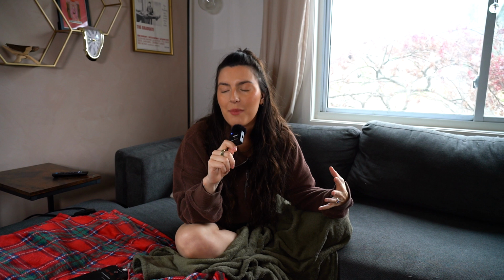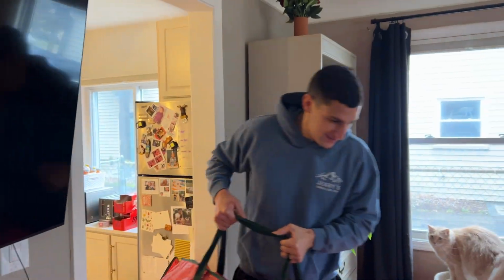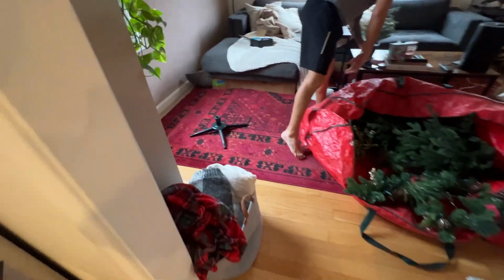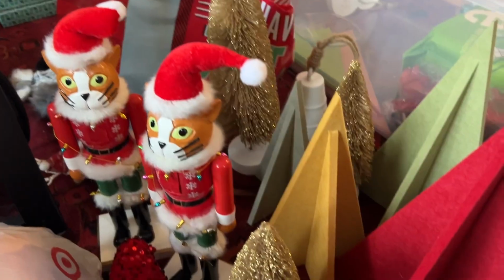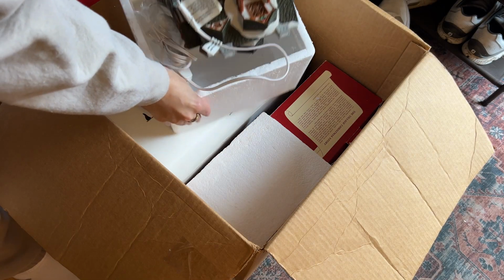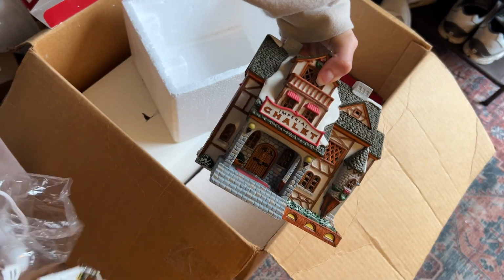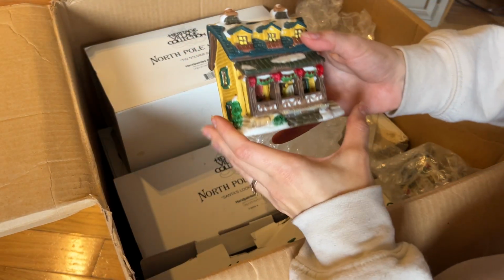While I was in my pity party of life of not feeling well and not doing so hot, we've been decorating for Christmas, and I'm looking at all of it right now because it makes my heart so happy to just finally have some holiday joy amongst us. However, it is contributing to making this room feel a little bit more cluttered. It's slightly less than ideal, but it's fine. Because it's Christmas, so it's worth it.